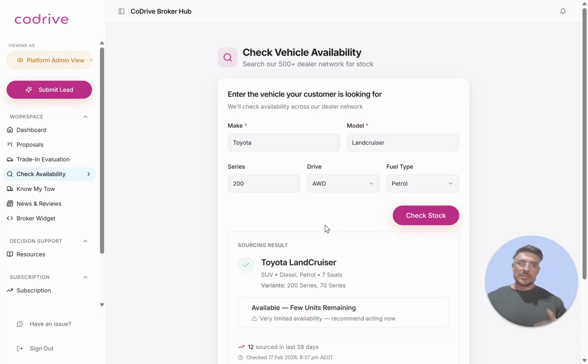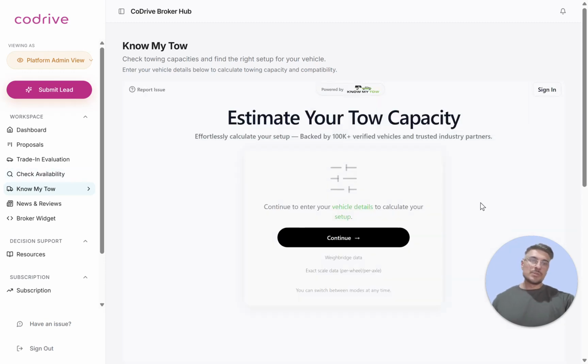So really cool feature. It will continue to be enhanced. This is a really cool feature that's been built in through the guys at Know My Tow. You'll see a fair bit of stuff rolling through here. We are a towing nation. We all love to tow vehicles. In the top 10 most sold vehicles at the moment, there's 5 or 6 towing vehicles.